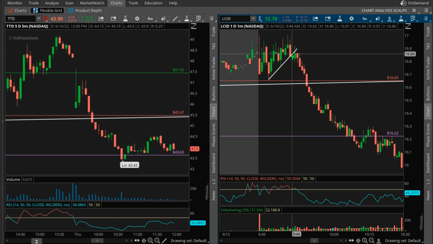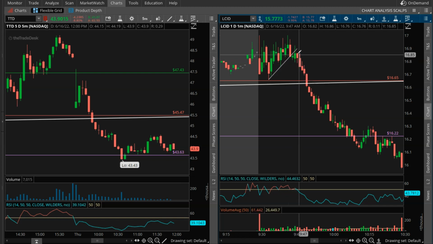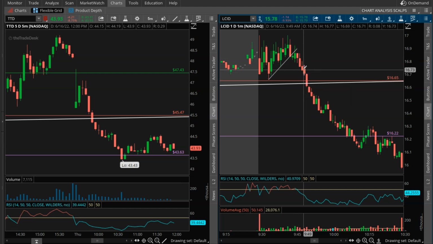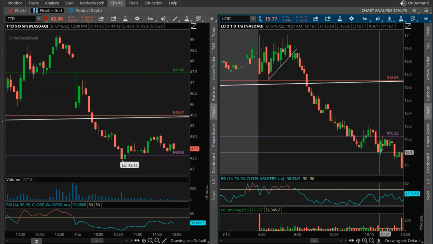So this really could have been the front run entry, right? It could have been the double top at high of day, or it could have been that breakdown of the UTL. So if you would have entered right here on the breakdown below the UTL, your first target is that 16.65 support. You can then sell half your position here, with a stop for anything back above 16.65, and you can let the trade play out going into the further downside targets. So this is just a really good example of how you can identify a pinpoint setup on the 1 minute.